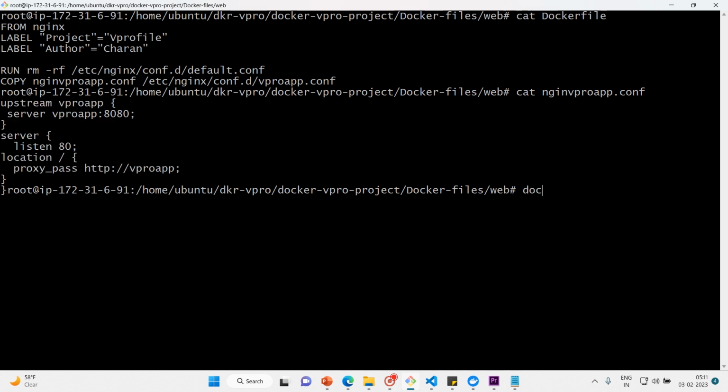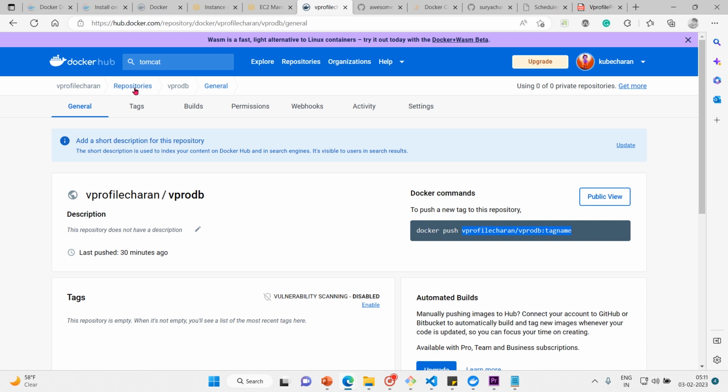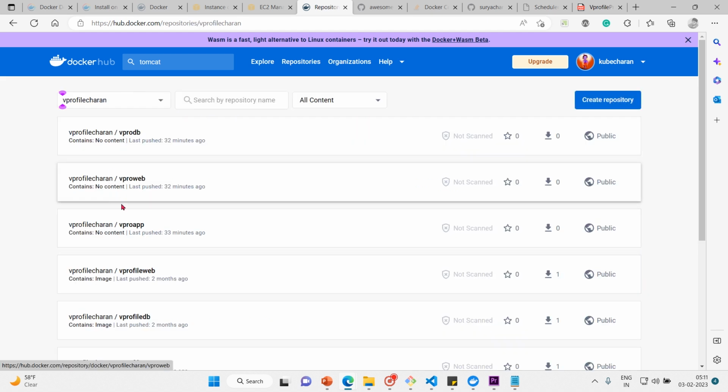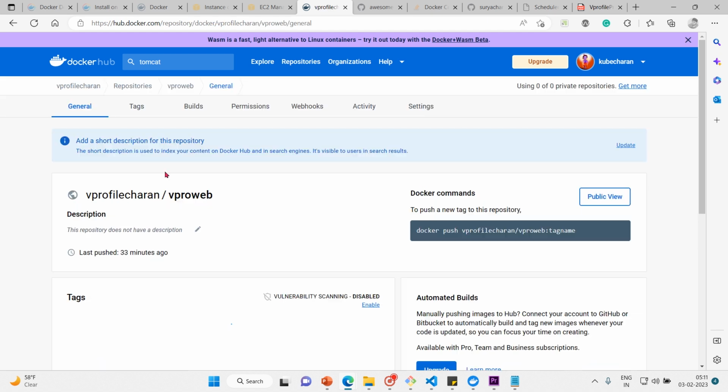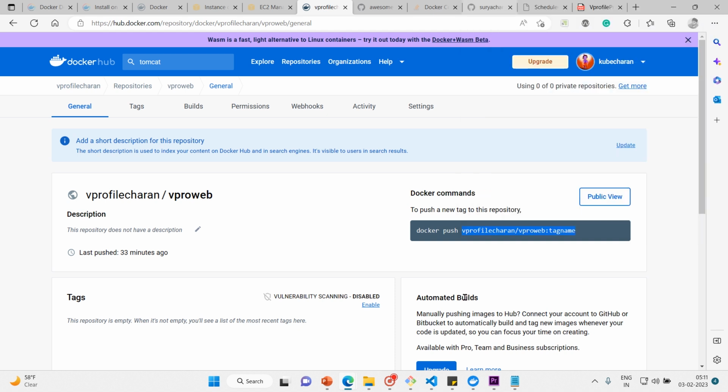So let's build it. docker build option -t, and let's get into Docker Hub to get the repository name. So it is web. Let me click on here and copy the repository name exactly. You should be very careful with the name.